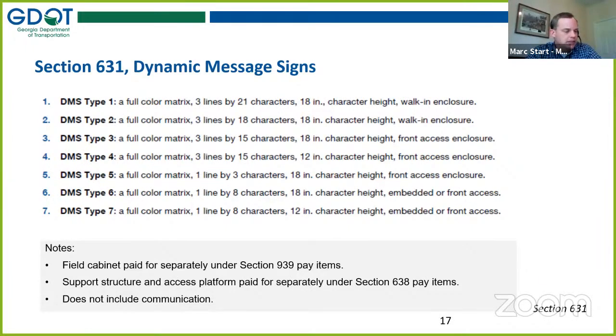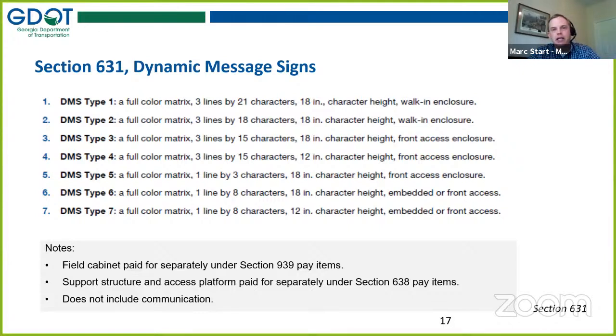So moving into these applications now, the first one being dynamic message signs. And generally speaking, there are many more pay items. Things were broken into different types primarily, and just recognizing that the ITS market has grown. There are just so many more devices now. Our goal was to provide some more specificity, but also more flexibility.